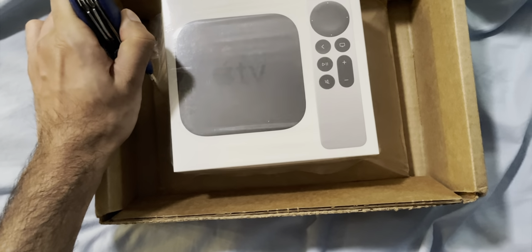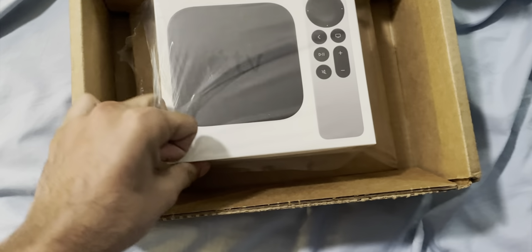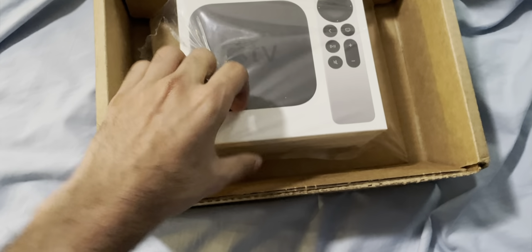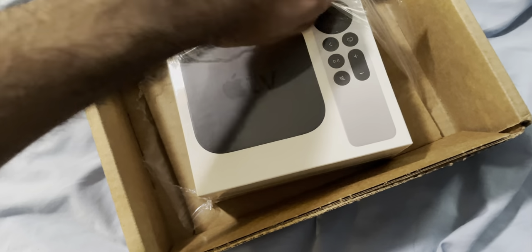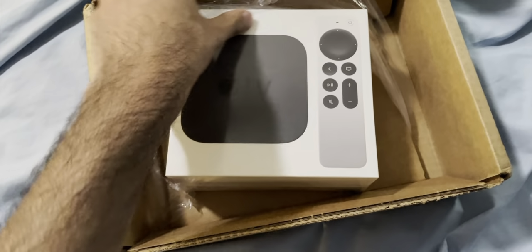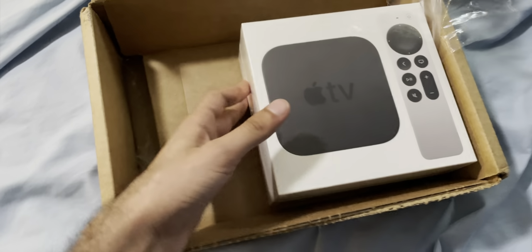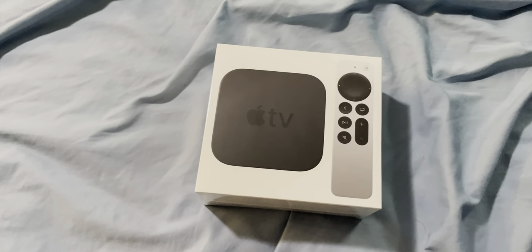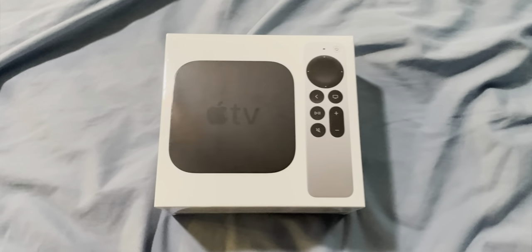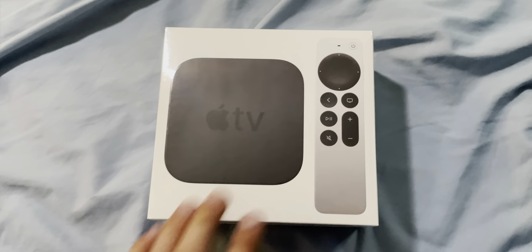Just need to get this here out of the plastic, that is like a plastic surround. Let's see here. Let's get all this off. And there she is. Now we can toss that box down there. And then get rid of that. And here we are. We have our brand new Apple TV 4K. So, now let's take a look at it from all the directions.